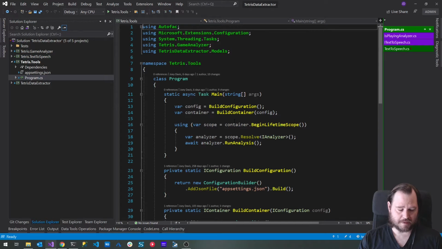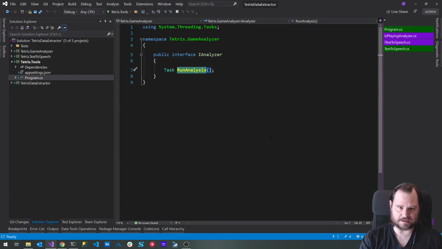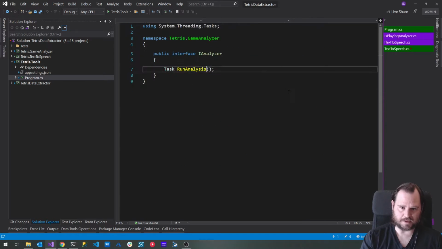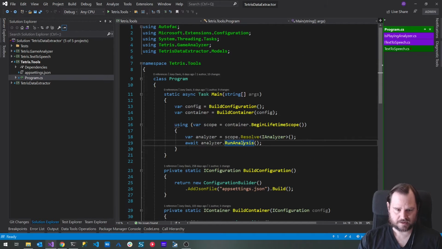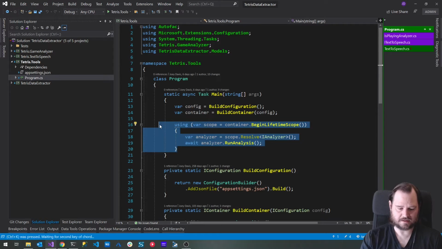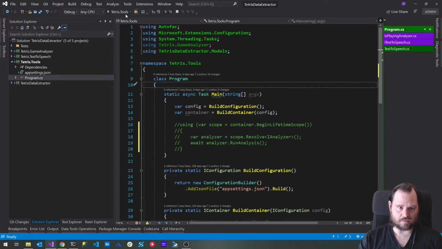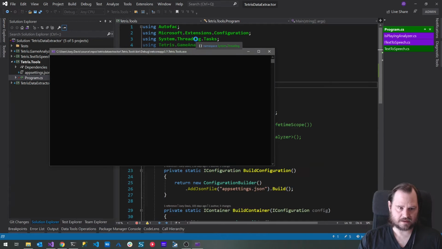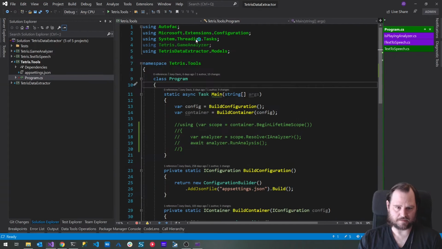This is our main method for the whole program, if you remember. We make an analyzer and we run the analysis, which just puts us into this loop that we saw last time. So instead of doing this, now when I run it, we shouldn't get anything, right? This should just start and stop right away. Good.